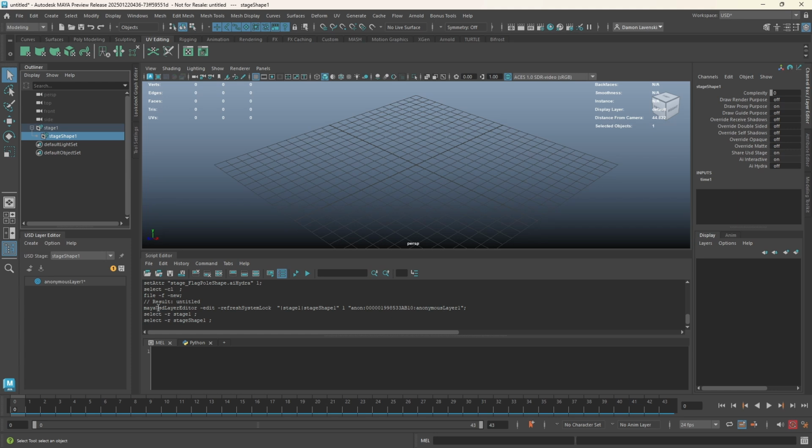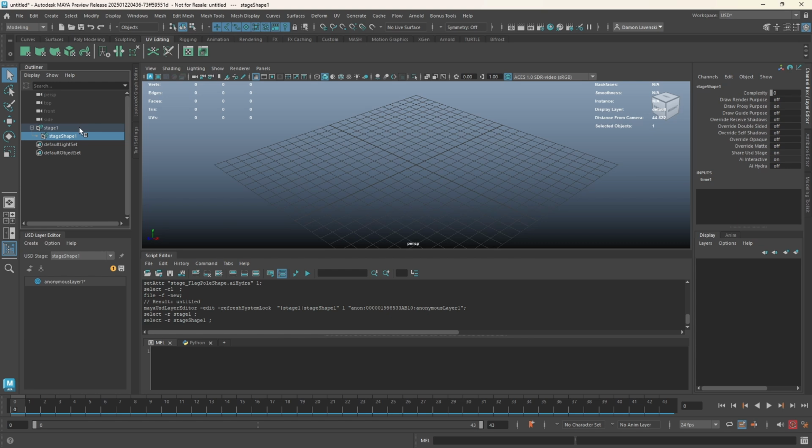Alright, so next thing, we want to look down towards our USD layer editor here, and we can see we got a new layer, and we got this little yellow icon saying that we need to save. Now before I save, I'm going to bring in the assets I want, and then I'm going to create the layers for the different departments, and voila, I'll be ready to start working as a department on this file.